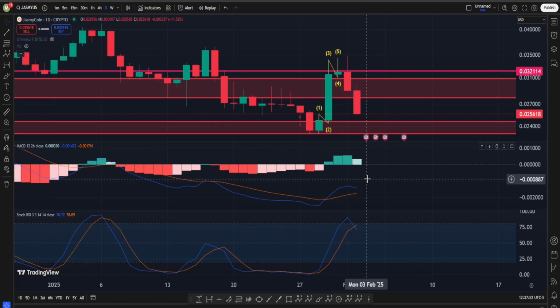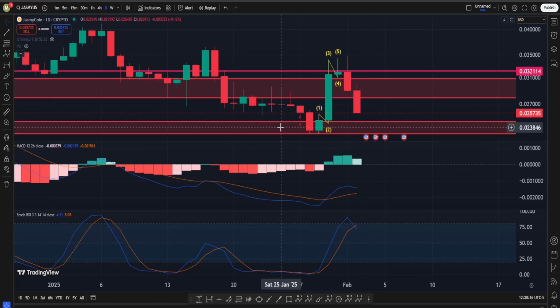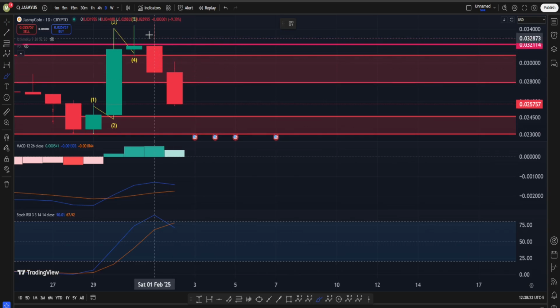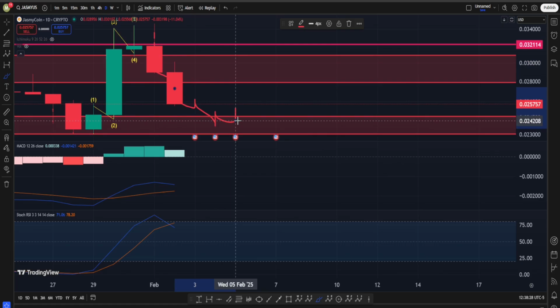And in daily time frame, okay, we recently had a buy signal in MACD, which is a good sign. However, it seems like we want to get a sell signal in Stoch RSI. So what's the play in here? I'm going to say, because it seems like we want to get a sell signal in here, odds are that in JasmyCoin, we may continue this move down a bit more. And here's the thing. I don't believe that right now you should go long according to indicators in daily charts.